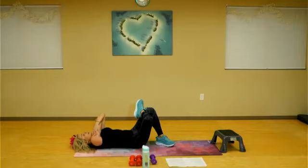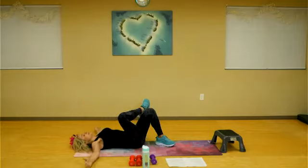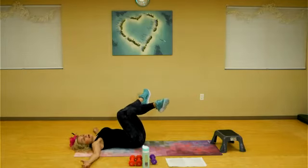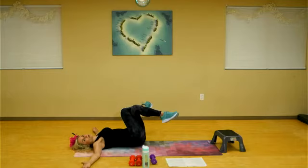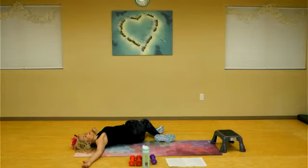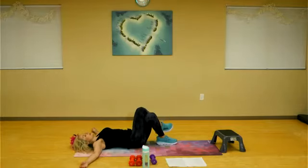Now from here, I'm going to cross at the knees, lift up parallel. Now I'm going to draw the knees over and across and keep those arms nice and open. So big breath in, maybe a little adjustment in the spine. If it doesn't work to cross the knees, no worries. Big breath here, and then gently come back to the center.